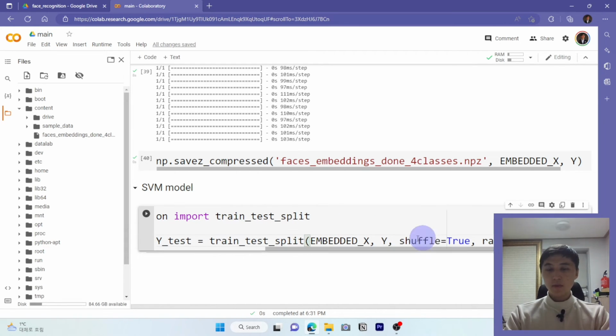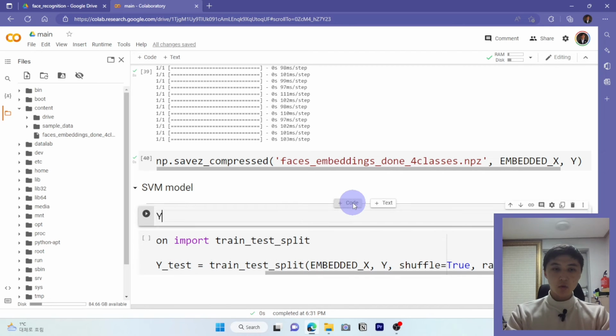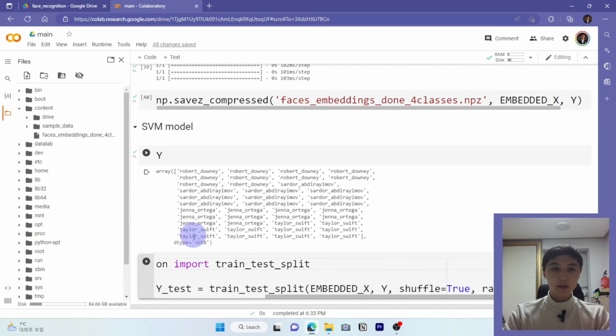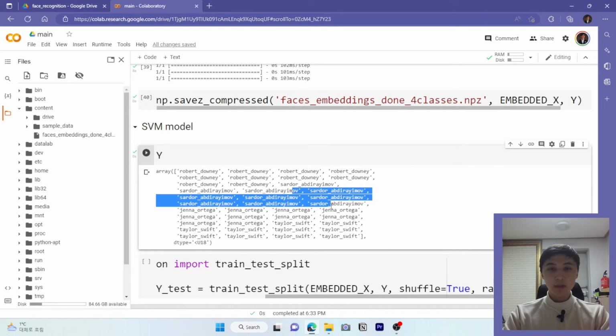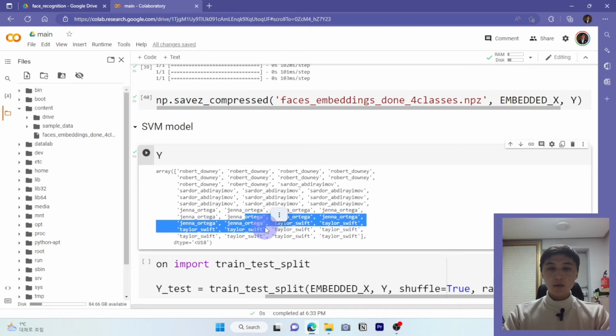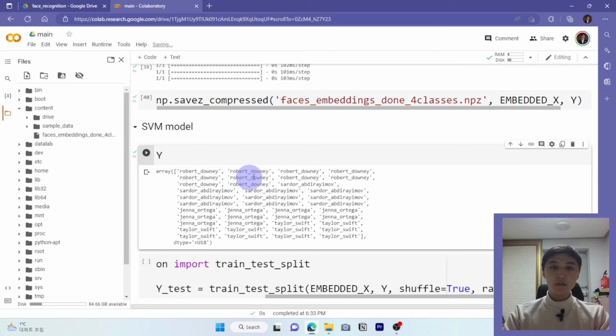Why am I talking about making shuffle true? Because if you look at y, you can see first all of them are Robert, then all of them are me, and then Jenna. So when we split, maybe all of the images of Taylor Swift will be in the test split.